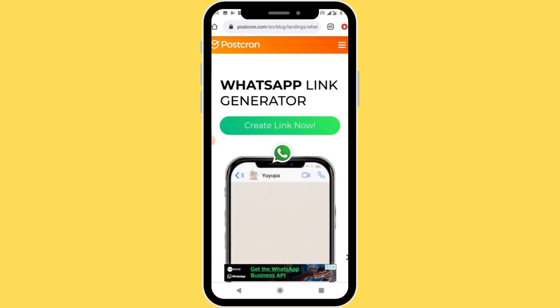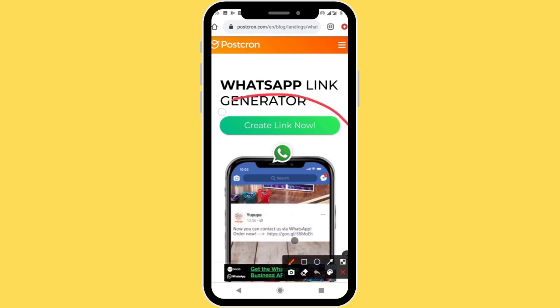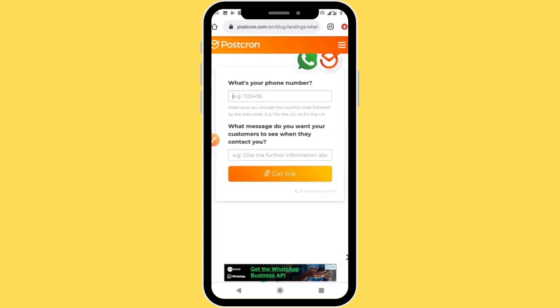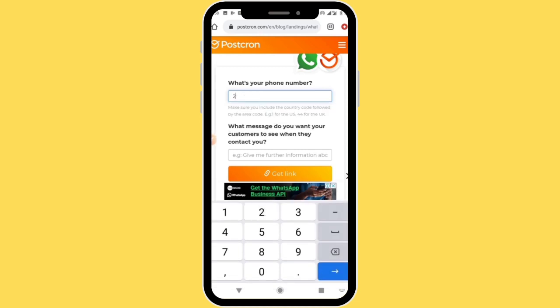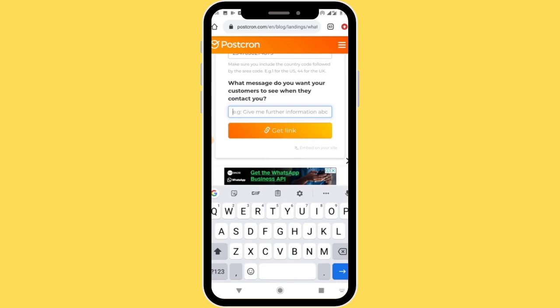All right, so what we want to do here is to create a link. Okay, so all you just have to do is you click on create link now. All right, so I'm just going to click that. Then here you want to add your phone number with your country code. Okay, so that's 2347030274879. All right, so here is the place where you enter your custom message.